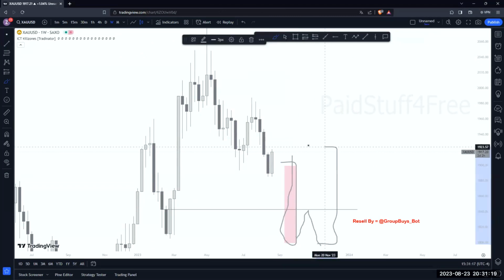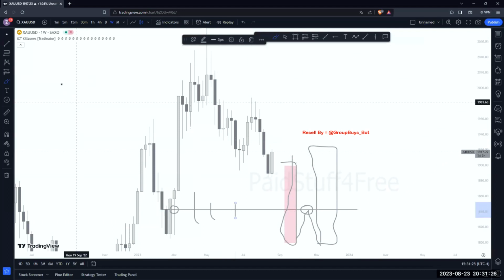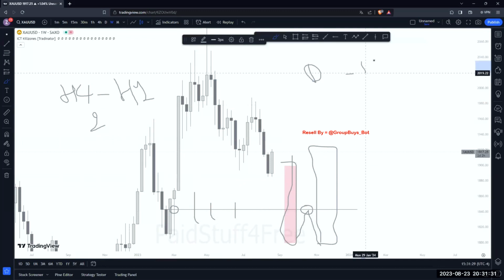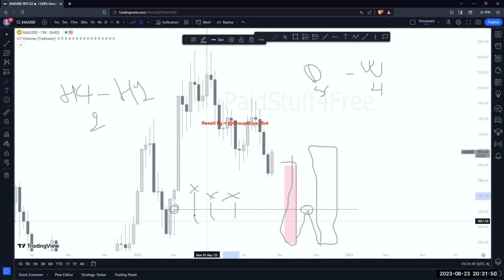And then if a body comes again, yes. So how many times can it be used? For H4 and H1, it can be used 2 times. For daily and weekly, it is 4 times. Being used is not being touched. Basically, you need the body breaking the level in order for it to be used one more time. So this is one use, and this is just a touch. We did not use it here because it was unfresh. You got what I'm saying? Then once it breaks, it becomes fresh again.